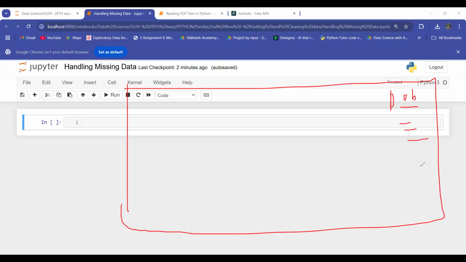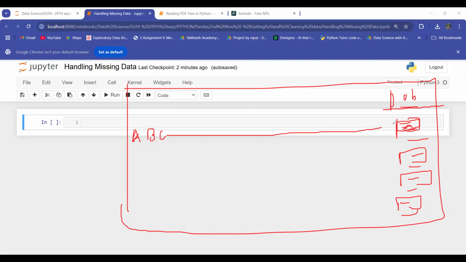Most of the time, if you observe, many people will not share their date of birth, as they're not willing to share that kind of thing. So that would be one of the reasons why you have blank data. Suppose you have one customer, let's say ABC, who has not shared his date of birth with you. So obviously it will be blank.